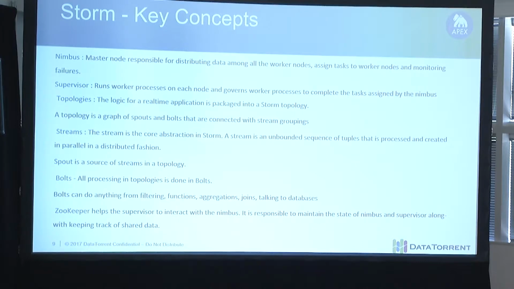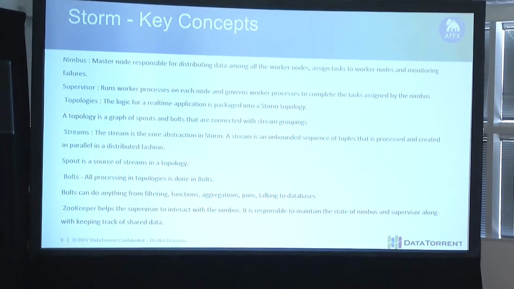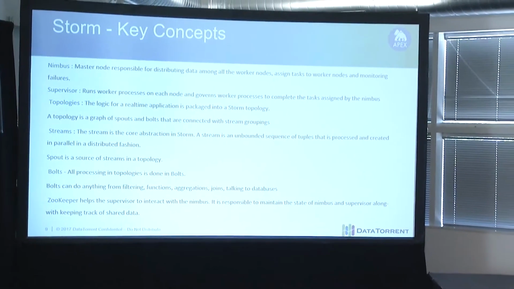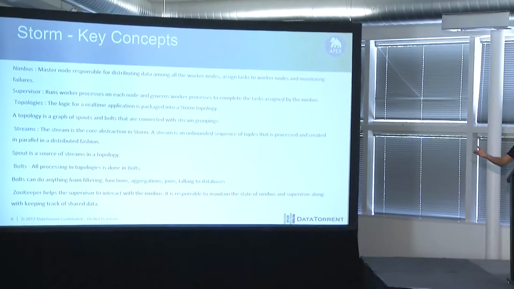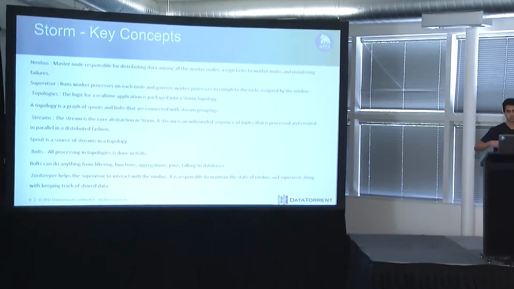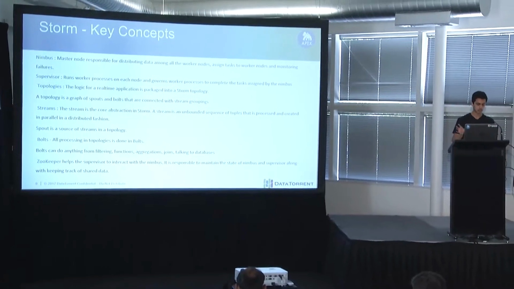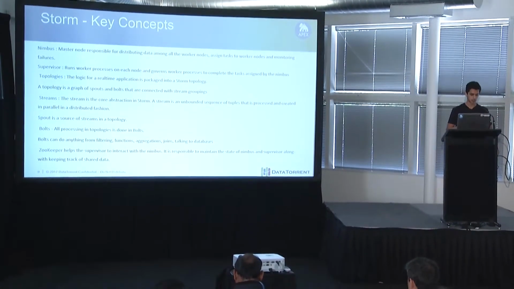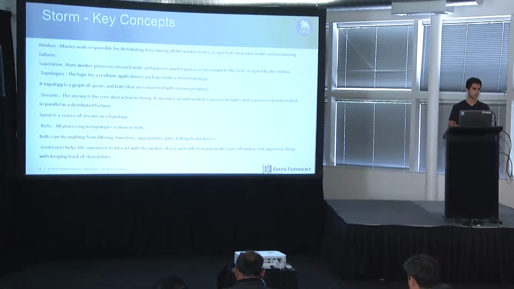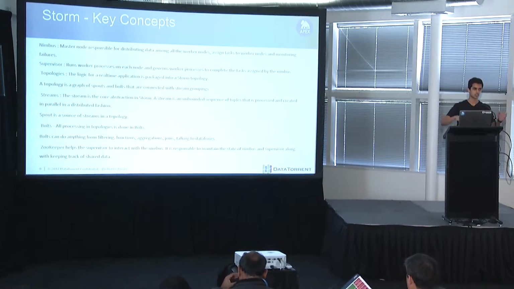And a bolt is where your code goes in as a business user. That's where you write your business logic, or you want to deal with an external system, or write an output connector of sorts. That logic goes into bolts. They can do anything from filtering to aggregation to joins, interacting with databases, enrichments, what have you. Zookeeper is essentially the supervisor to interact with Nimbus. It just makes sure that everyone's state is checkpointed, and shared data is kept track of.